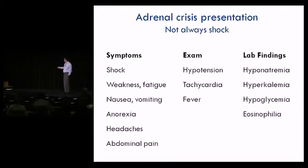Well, it turns out there are many symptoms that you can see with adrenal insufficiency, particularly in the milder forms, and you can see that they're pretty nonspecific. This is what you see in pretty much every patient coming out of an OR, right? Nausea, vomiting, anorexia. They may have abdominal pain and headaches. So at least one has to maintain a level of vigilance in someone who's been on steroids, or you're going to be treating them anyway, potentially. But when you do see nonspecific symptoms that don't make sense, that don't fit that particular patient, keep in mind the possibility of an adrenal insufficiency.